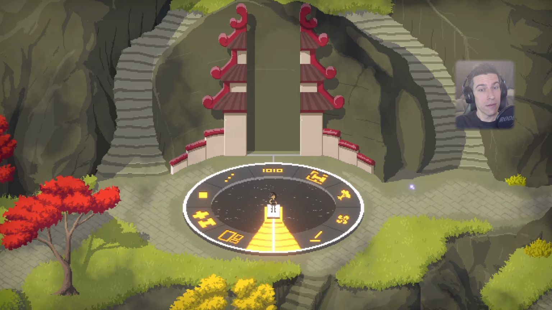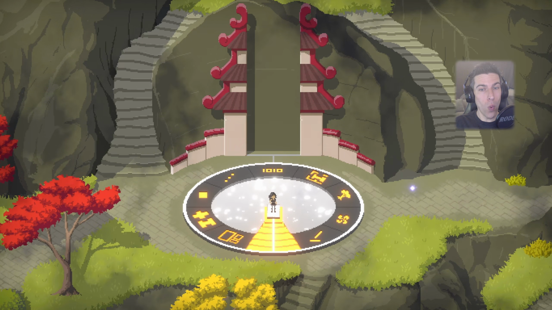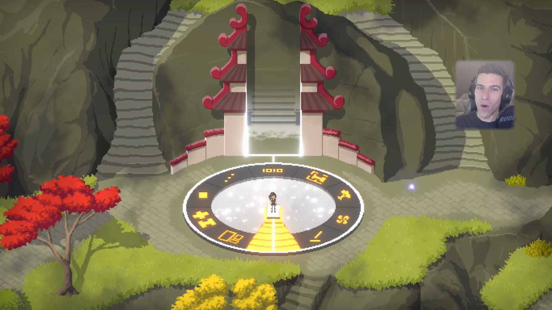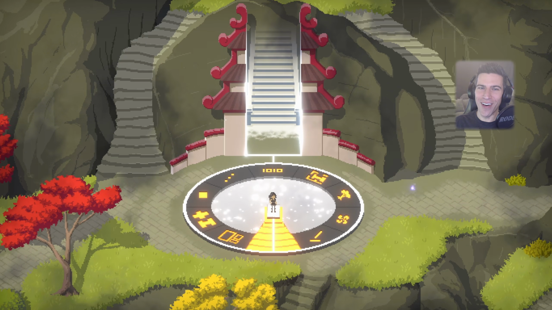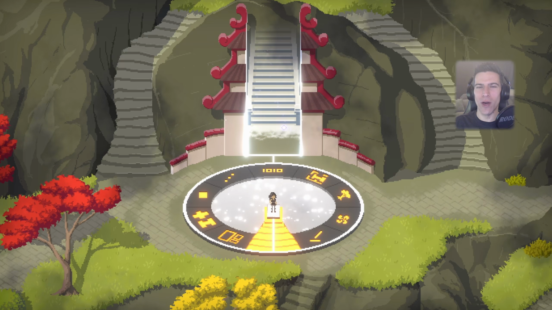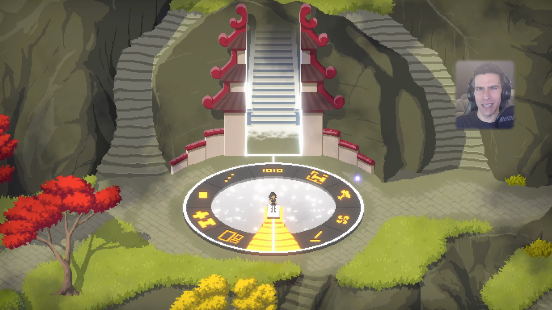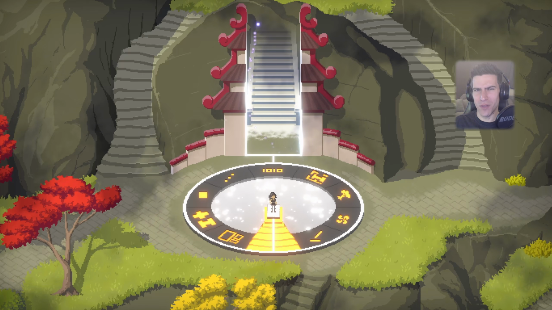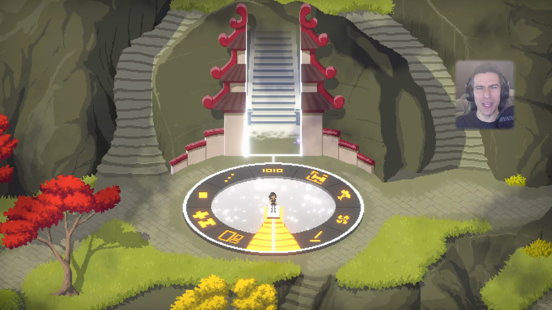Ooh. Oh, there is a doorway opening here. I kind of had a feeling. But it almost feels like some sort of dimensional portal more than a doorway.